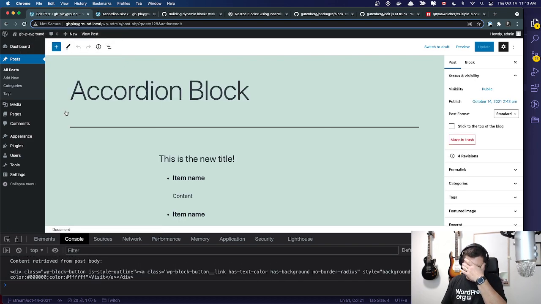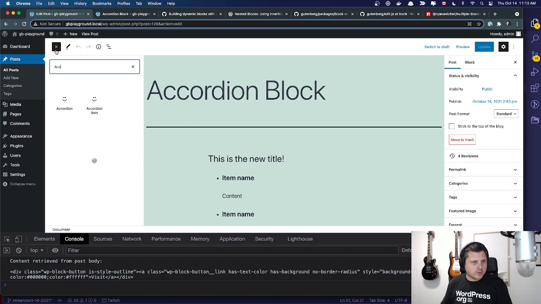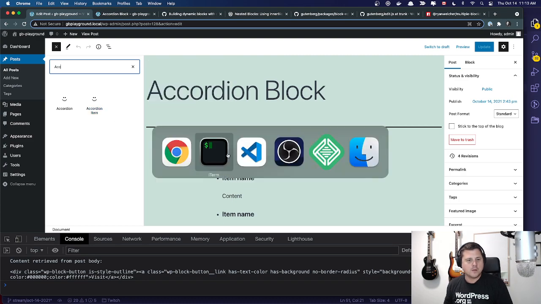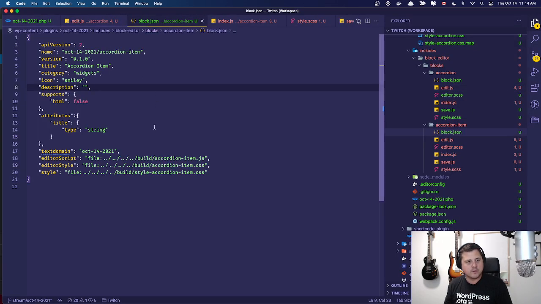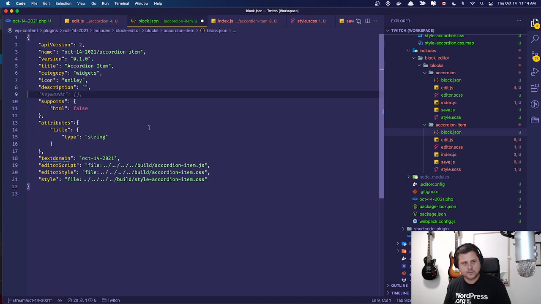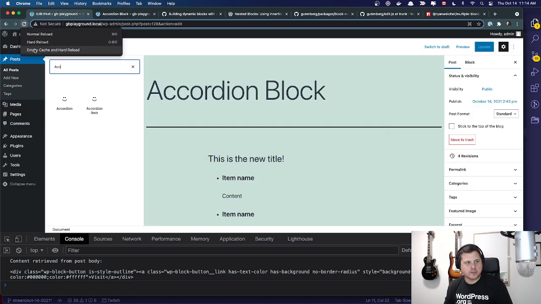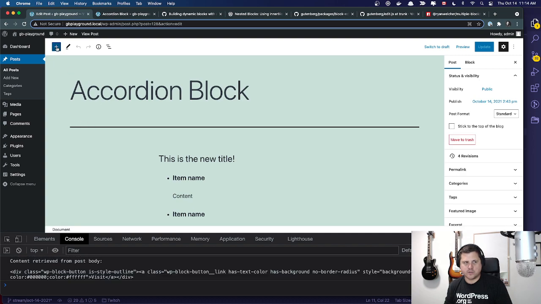So what I just did was I removed the parent attribute, and so once it's loaded, okay, here we go. We've got an accordion and we've got an accordion item. Now it doesn't make any sense for the accordion item to be at this top level, because it really only makes sense to be loaded in the context of its parent block, the overall block, right? So that's where that parent thing comes in. Now if we reload this and I do a search, we should only see the accordion up top. Yeah, and we do.